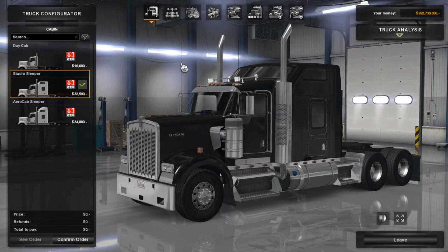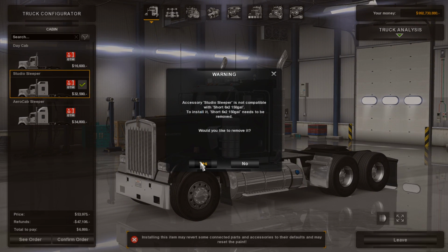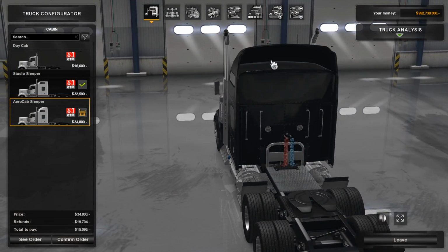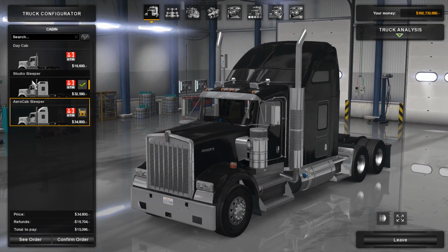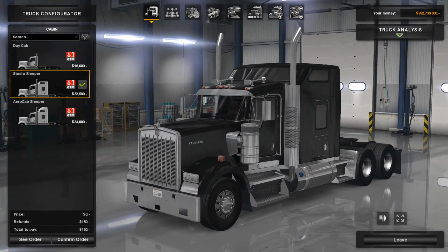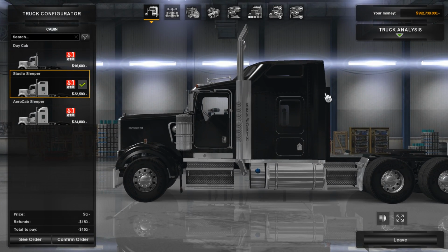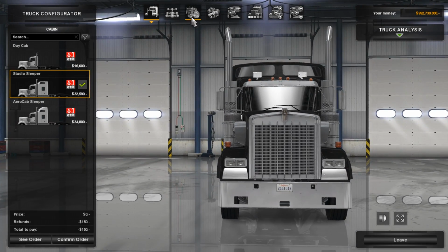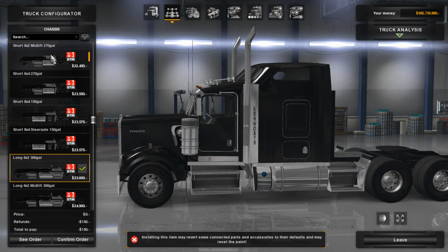So let's go on to the cabin. We got 3 different cabins to choose from. Obviously day cab, studio cab, and the aero cab. Pretty standard stuff. The aero cab just adds that little aerodynamic fin on the top. No extra interior space. I do like the studio cab. I like the different levels. You got this level, and this one. I just think it looks kind of cool. And all the windows as well, like these ones up here. It looks very good.